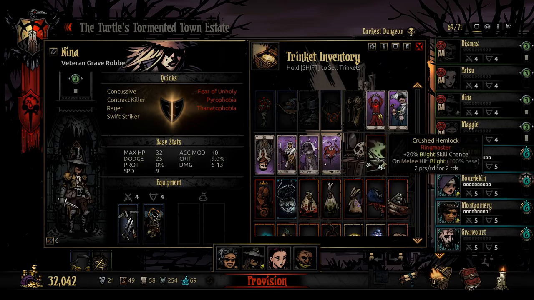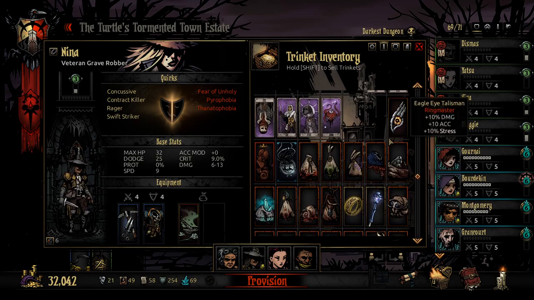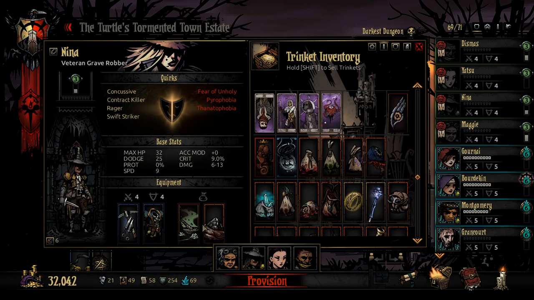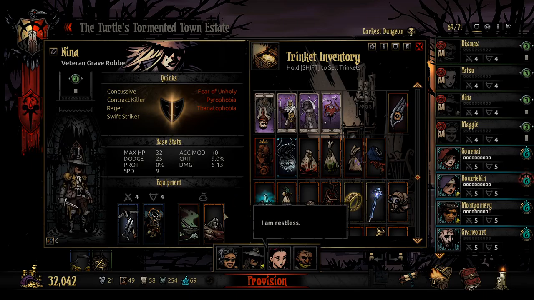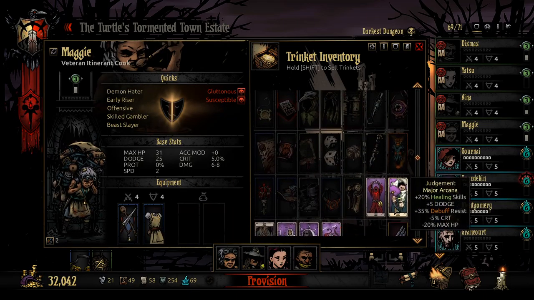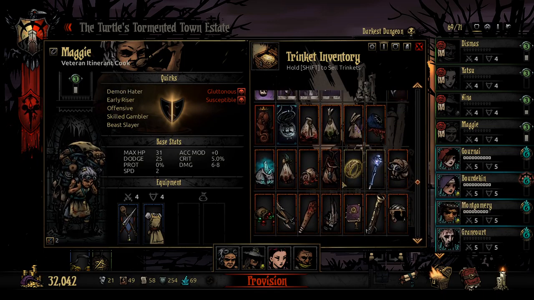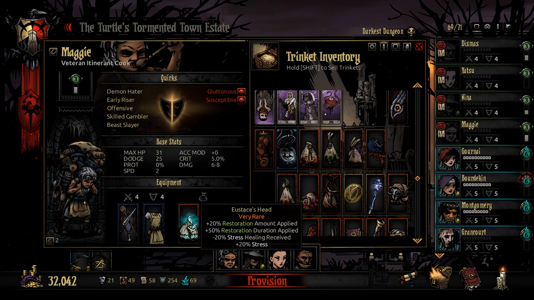Nina here can pretty much full send it with damage, so what we're probably gonna do with Nina is set her up with both of these two. I would like to set her up with default damage, but we're gonna be going against the Flesh, and the Flesh is very susceptible to both bleed and blight, so setting up both of those on Nina is gonna be awesome. And then of course Maggie, she does a lot of restoration based healing, so we can basically filter into that by putting this on her here for the extra restoration amount restored and applied.